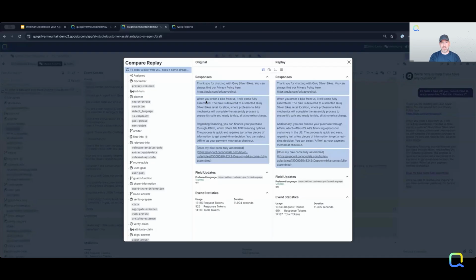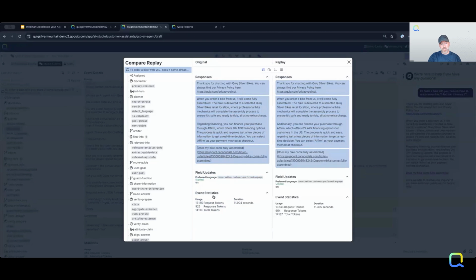And so it's a generative answer, and you can see just based on length, it's a slightly different answer from the original to the replay. And that becomes more pronounced as I change my prompt. So you could change the prompt however you need, like an over-the-top friendly greeting at the top of every answer, and you add that in as your prompt, and you can start to see what those differences are from the original to the replay.